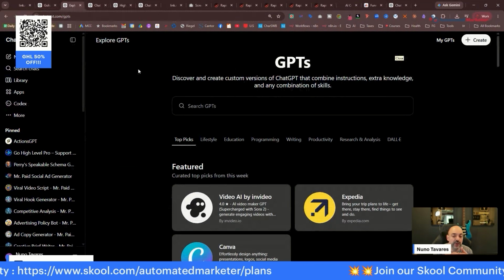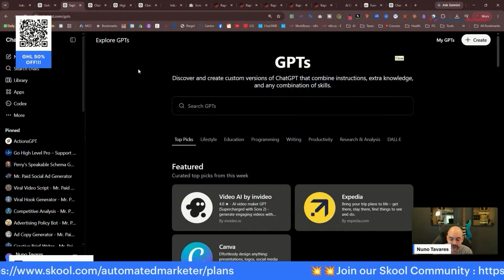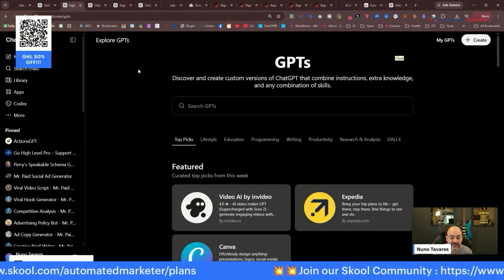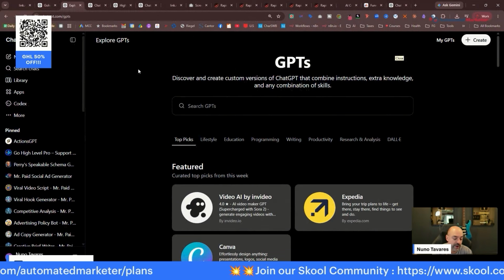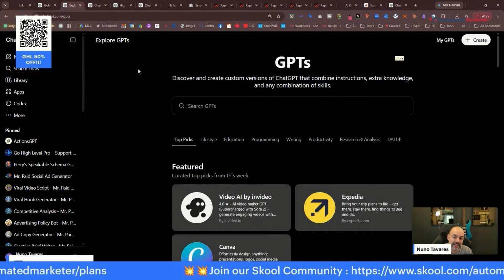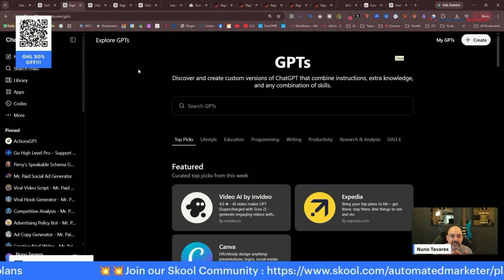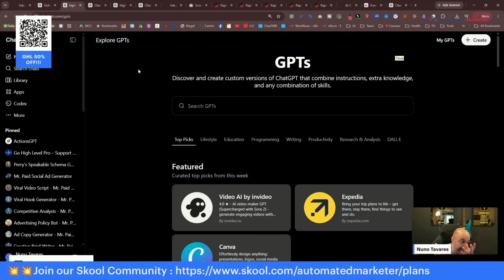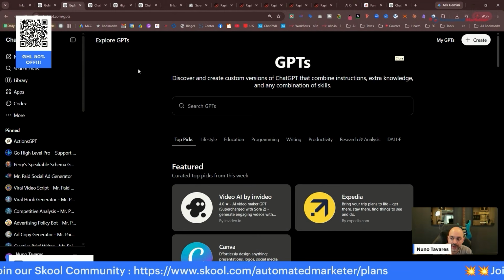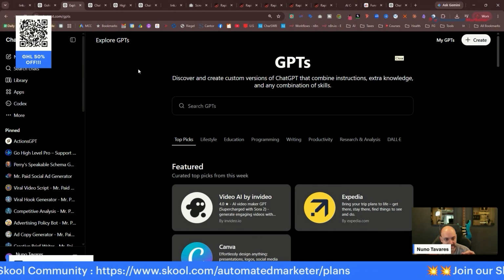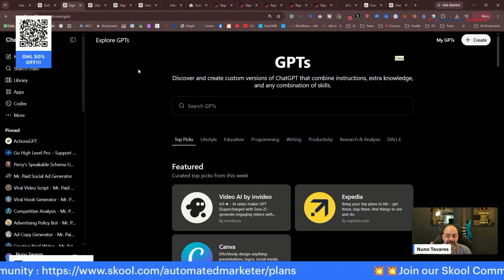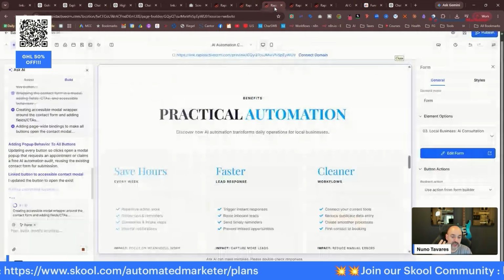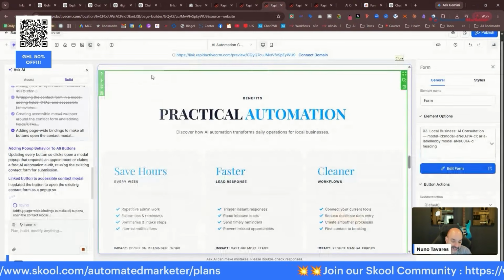So you would do this over and over again for consultancies, for home services. It's just depending on, do they want an appointment? Do they want to buy a product? And that's what we'll have. Courses are probably doing a separate day. We'll do a little workshop on it. We'll probably make it free, or it'll probably be in the community. And we'll show you how to create a course from beginning to end. But honestly, this is all it would be. And it would just be you coming back in here and making things live.